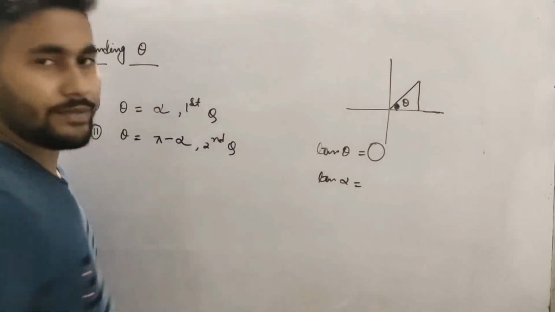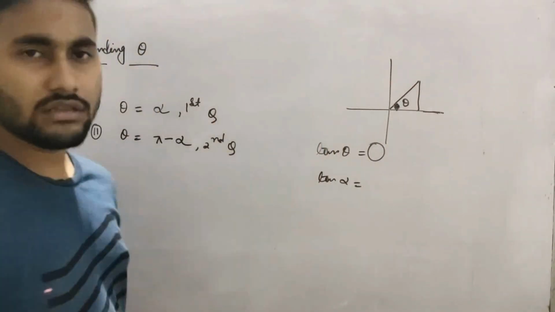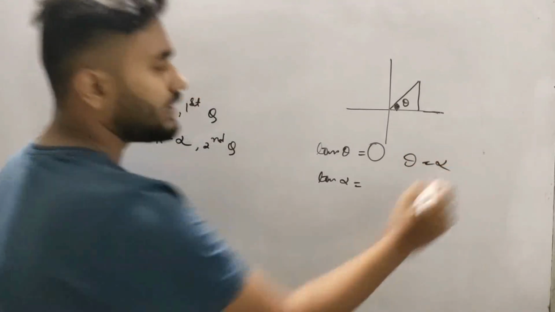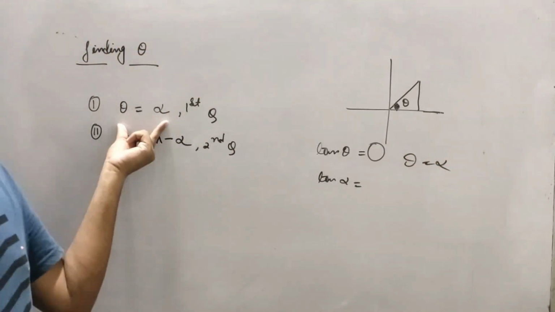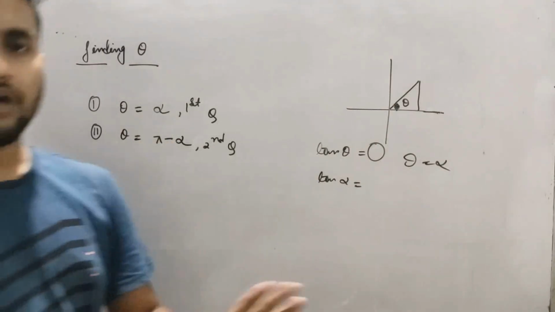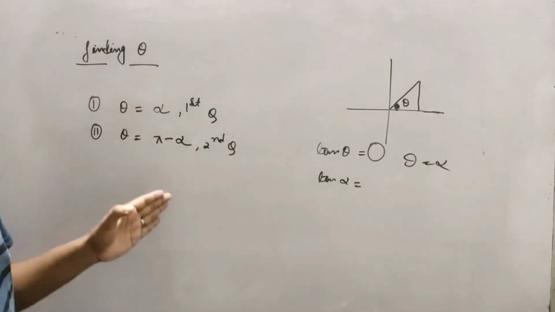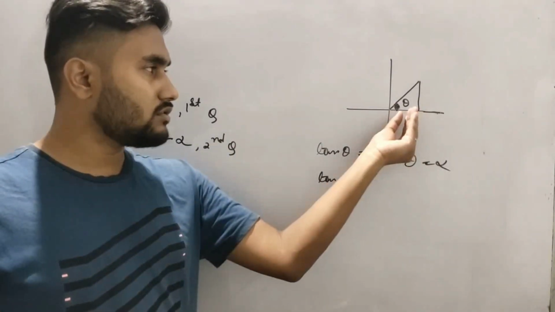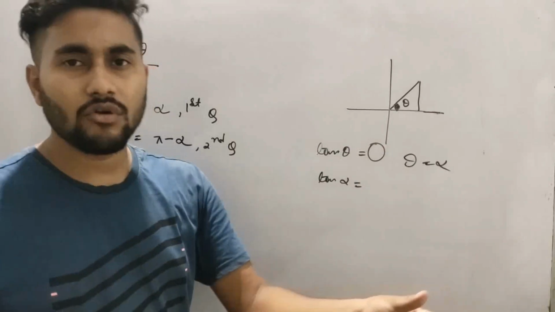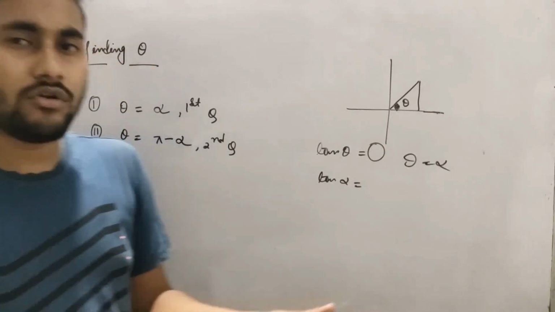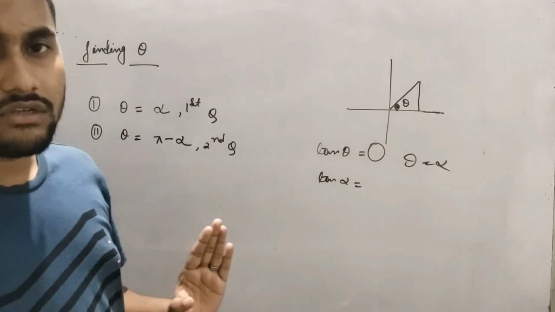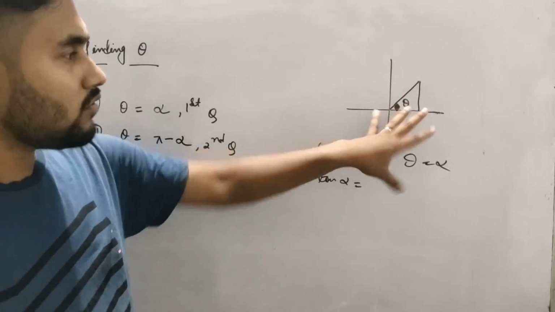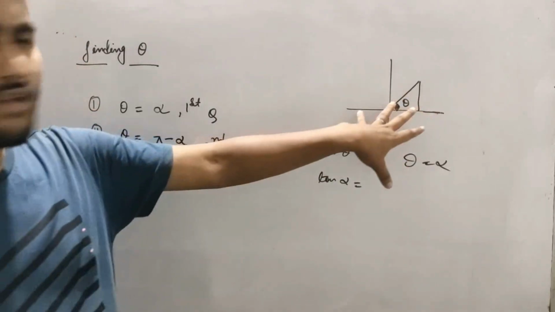Theta is also over here, alpha is also over here. Whatever it is, it is in this triangle only. So that's why whatever theta we get, that is alpha. It is just a way of writing. You can directly find theta, but since we are using alpha, we will write tan alpha is equal to mod of y by mod of x. But in this triangle, whatever your alpha is, exactly that will be your theta. Clearly by the diagram we can see there is no other place for alpha.